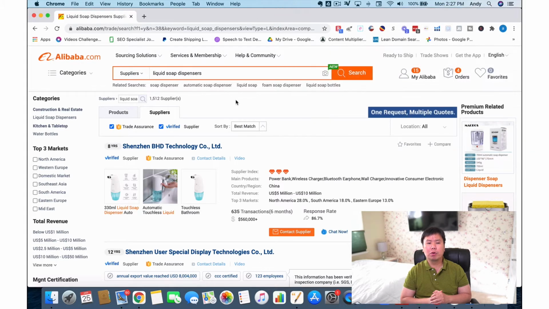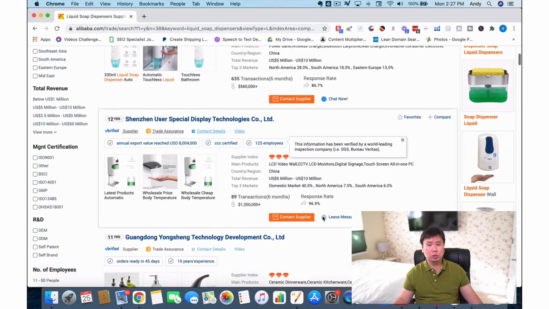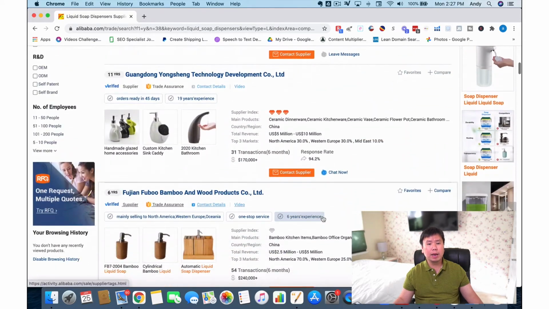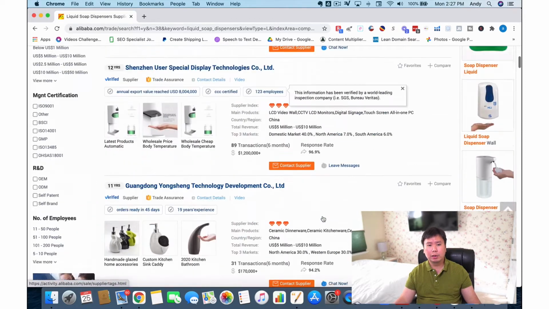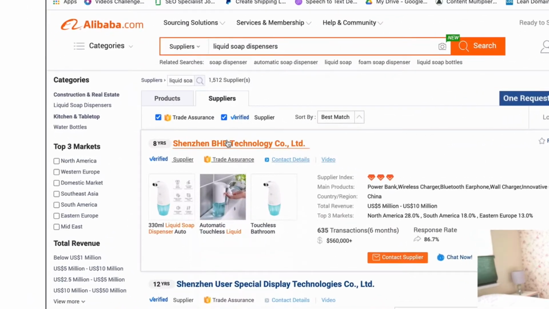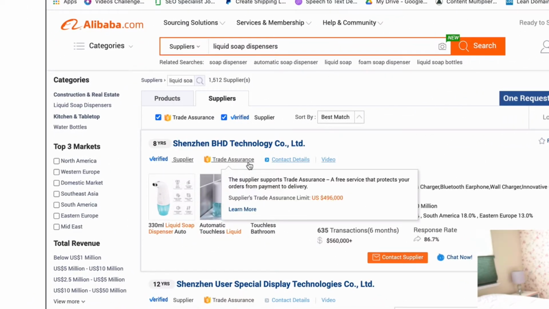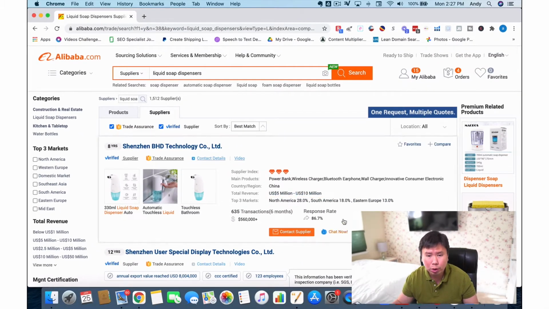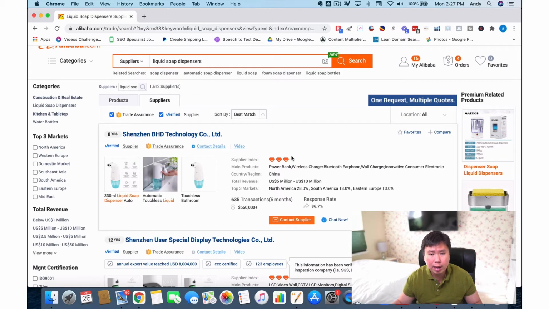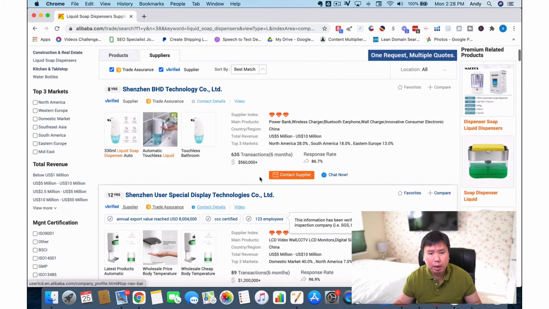And then for the product itself, once you check the supplier you want to do business with, you can just click it and see on the website what products they're selling. This one, for example, has 8 years, verified supplier, trade assurance, and you can see here the response rate is 86%, and supplier index with 3 diamonds here, and then transactions here. That's also already like 560,000 transactions.